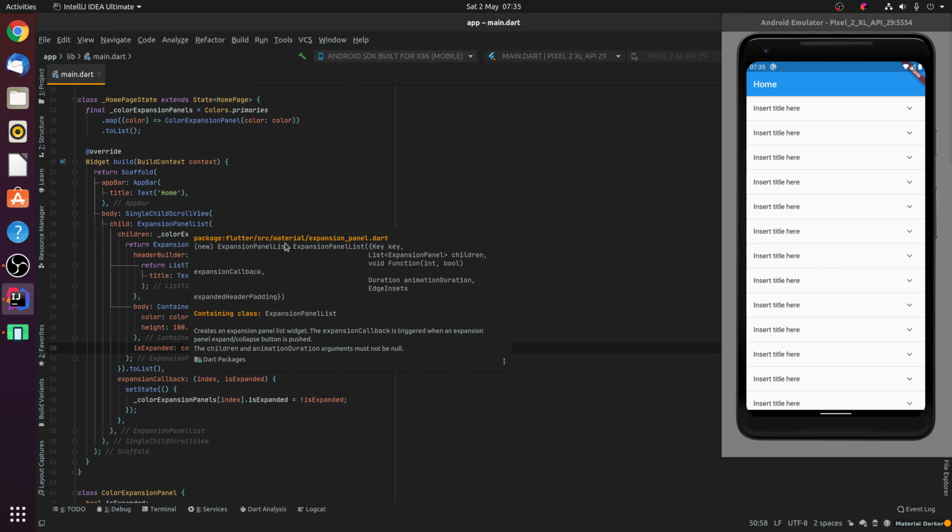You'll notice how the expansion panel list also allows you to control the animation duration of the expansion and collapse animations, and also the padding applied to the expanded header.